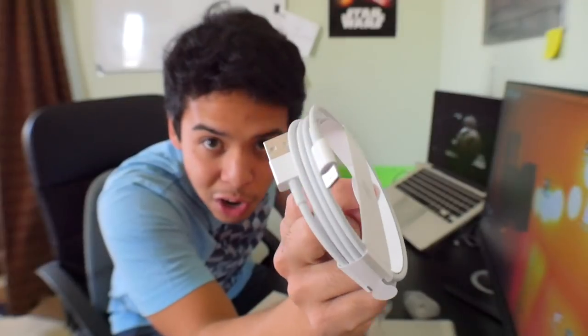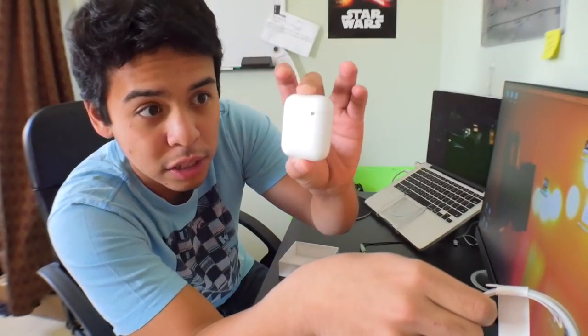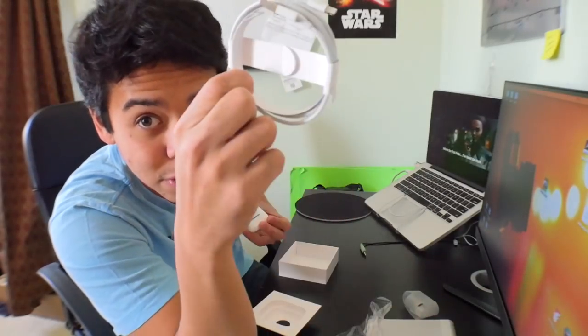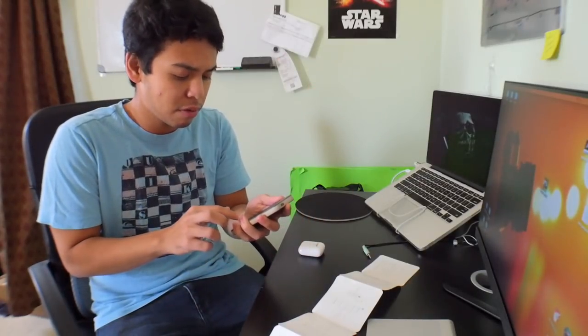So this is where you charge the case. I think how it works, you put the headphones in the case, and then the case will charge it, but then you also have to charge the case itself with this. Here, let me get my phone. All right, so I have the iPhone SE, and I'm pretty sure it's the most updated software. While I'm doing this, I'm gonna screen record it and put it on the side of the screen, just so you guys can see what's going on.